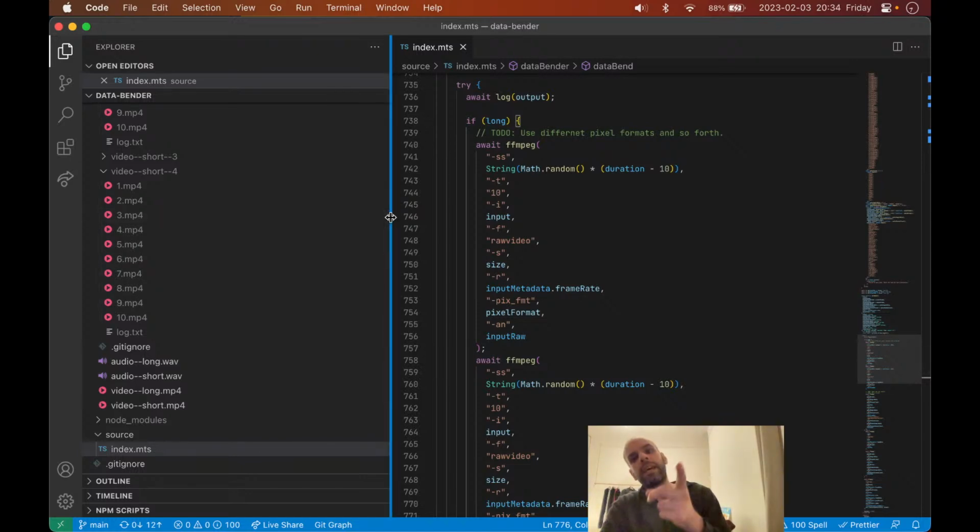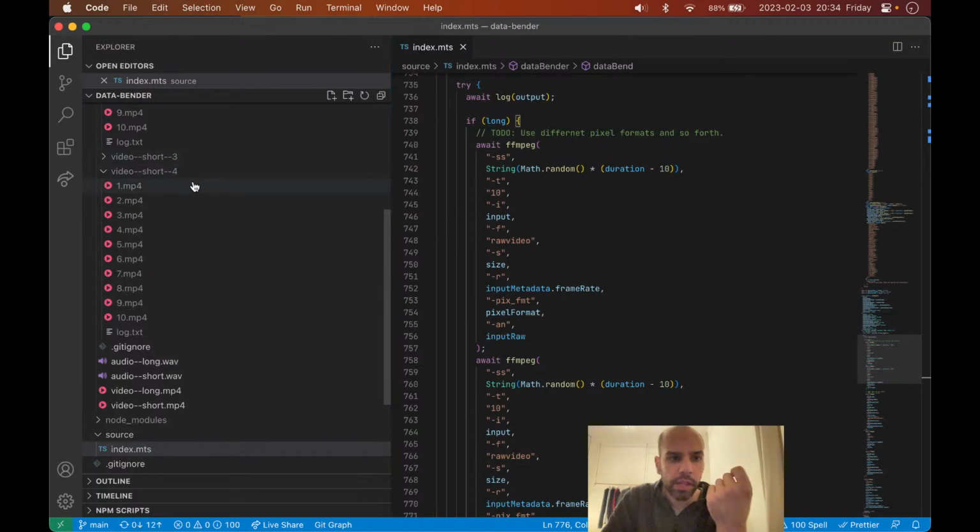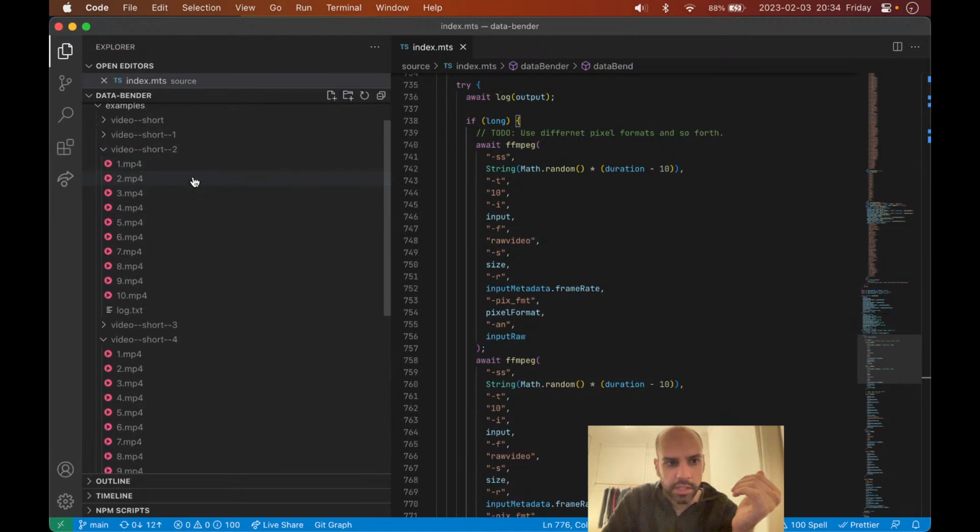Or maybe not even that. Because the problem is, if you run the program over and over and you want to play around with all the files, they're gonna have the same name. You can see 1.mp4 here and there. They're in different folders, but maybe you would want to copy them all into the same folder.